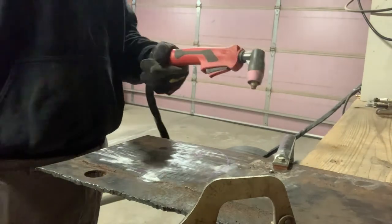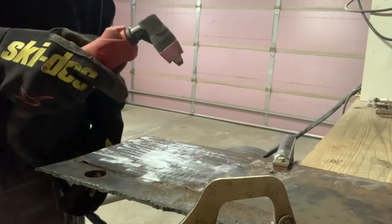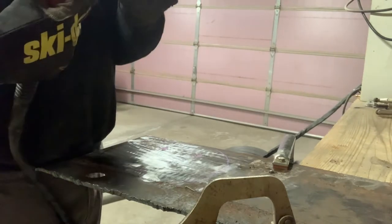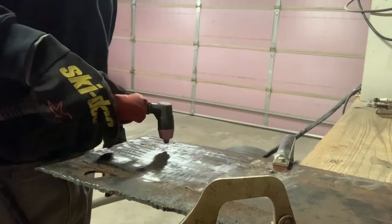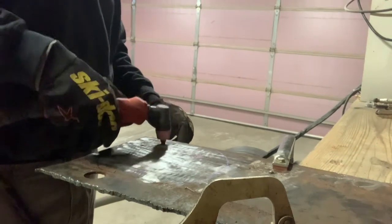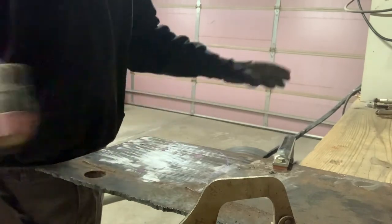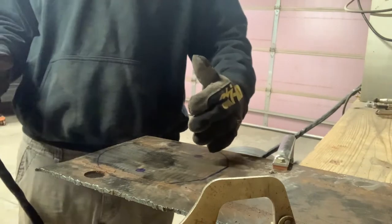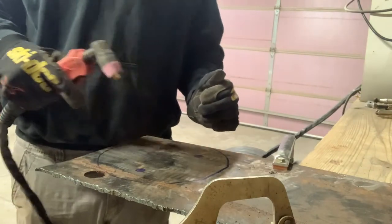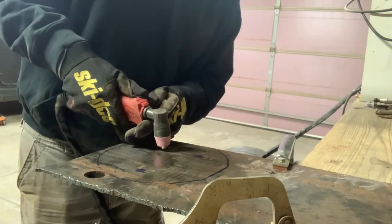So we got our ground on here, and we're gonna cut these lug holes out first, and I'll let you know that being a novice plasma cutter, when you go down and hit the trigger for the first time, stuff will go flying everywhere. So I kind of shield maybe where some gas tanks and stuff are, and yeah, let's buzz these holes out first, because why get a drill? That's just silly.